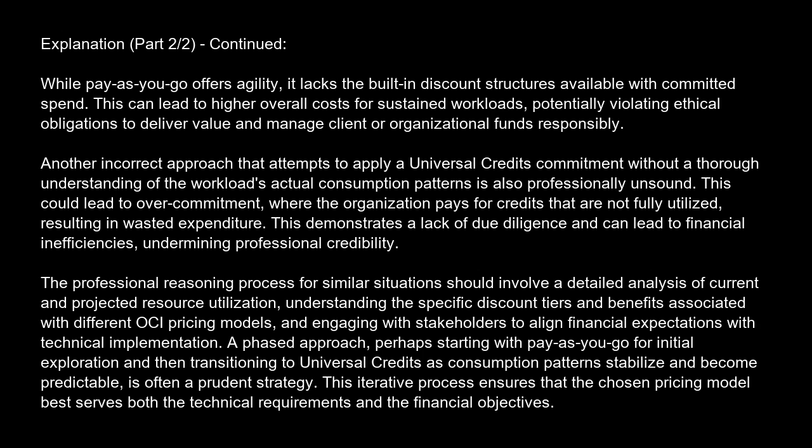The professional reasoning process for similar situations should involve a detailed analysis of current and projected resource utilization, understanding the specific discount tiers and benefits associated with different OCI pricing models, and engaging with stakeholders to align financial expectations with technical implementation. A phased approach, perhaps starting with pay-as-you-go for initial exploration, and then transitioning to universal credits as consumption patterns stabilize and become predictable, is often a prudent strategy. This iterative process ensures that the chosen pricing model best serves both the technical requirements and the financial objectives.